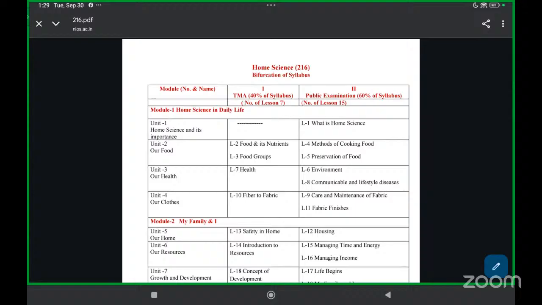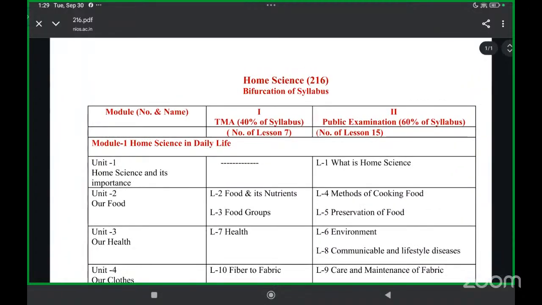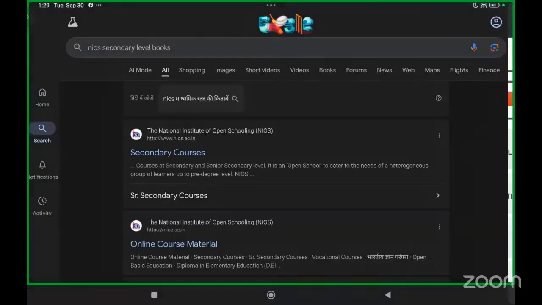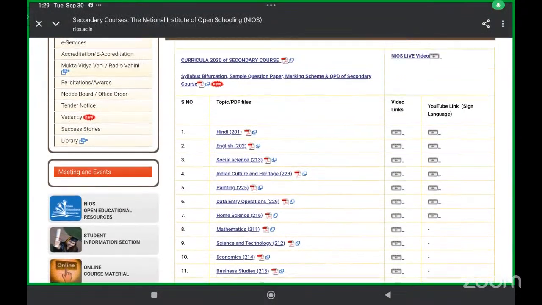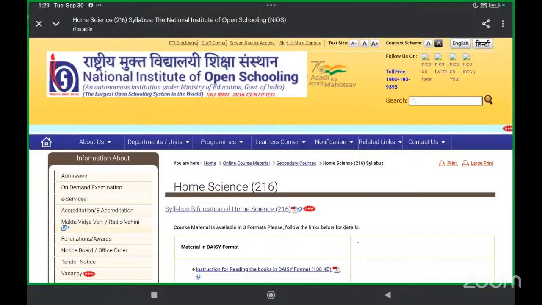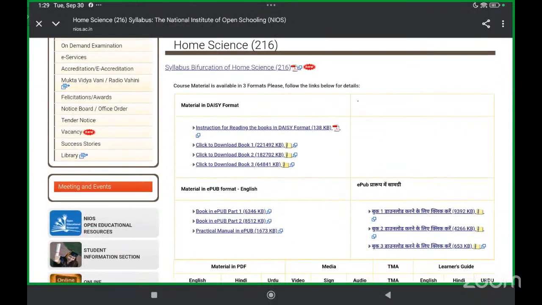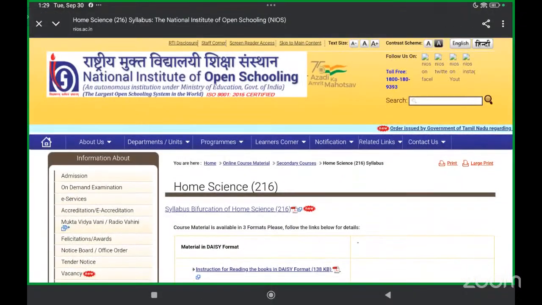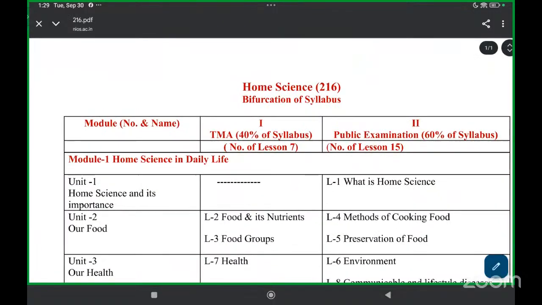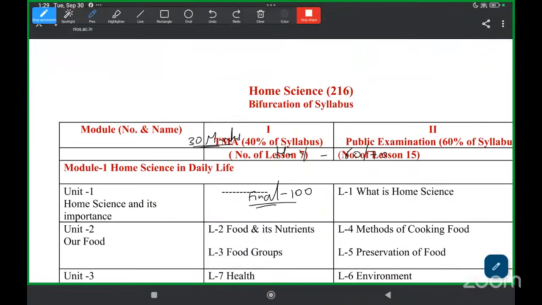One more thing. When you're answering, make sure to put the correct serial numbers. Make sure that you put the correct serial number for the exercises. Like if you're answering fill in the blanks, make sure you put one and write the correct thing, two and write the correct thing.